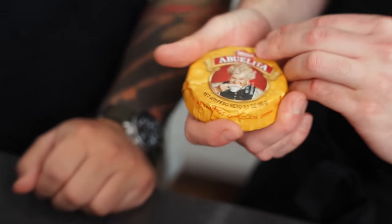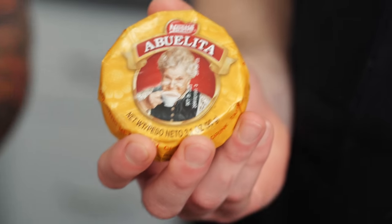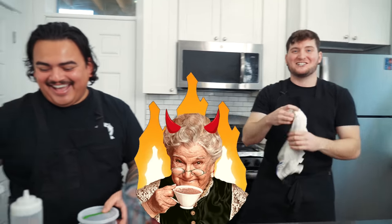For sure. So this is the chocolate, huh? That's the chocolate. Abuelita. Look at that sweet, sweet old woman on there. She was probably a real piece of shit. No, she's sweet. She's so sweet. You're ruining it for me. She's a real piece of shit.